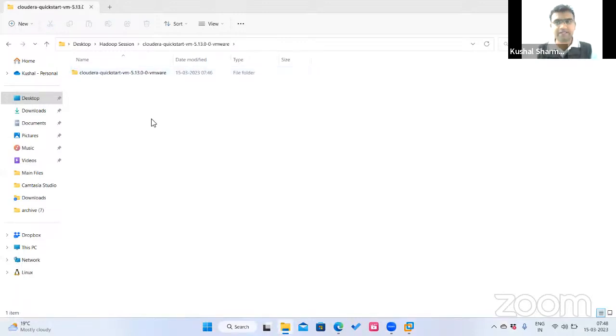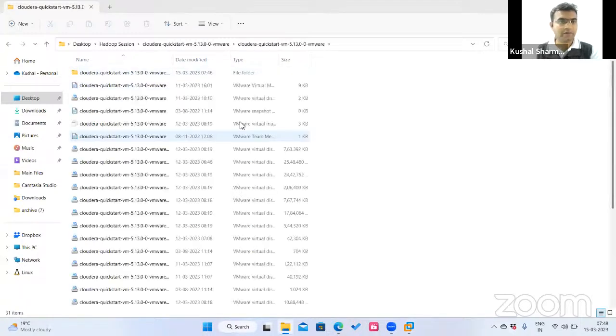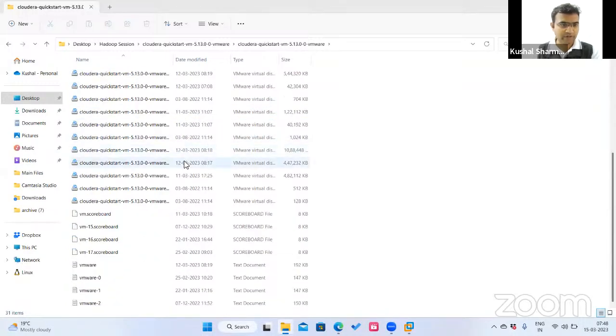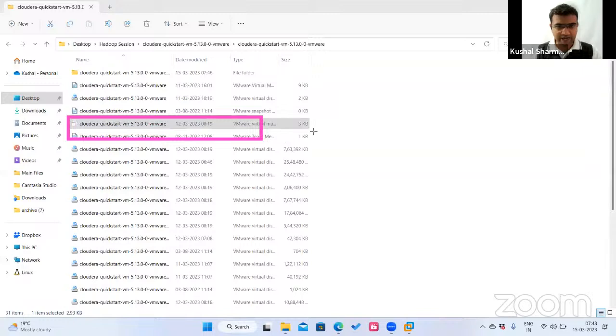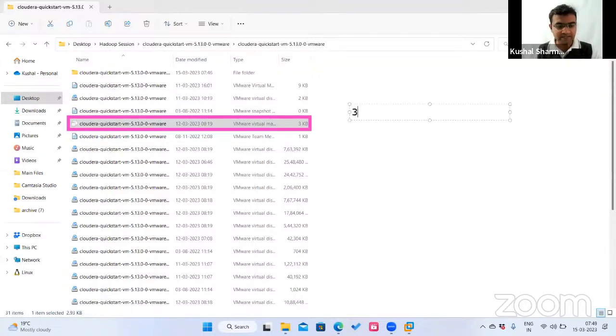Now, if I go inside that particular folder, these are the files I can see inside it. You can see we have a lot of files. Here you have to search for the 3 KB file. I will highlight this because if I say that sentence just once, it may become difficult to remember. So this one is a file, I have highlighted it, and the size is 3 KB. Look at the size, 3 KB. This one you have to double click. I hope this is very clear now.